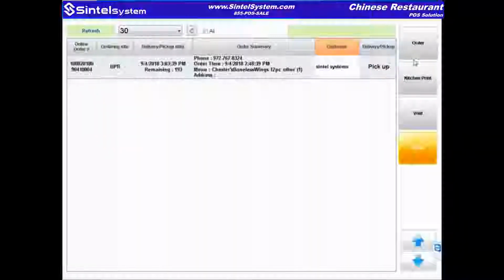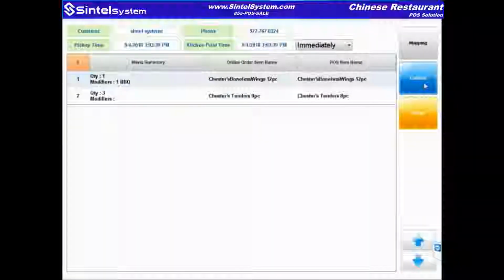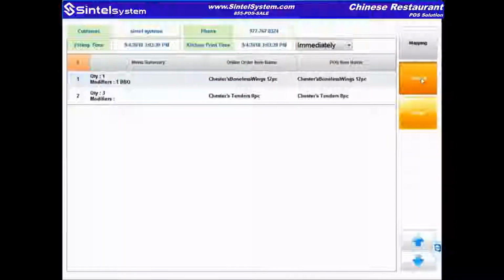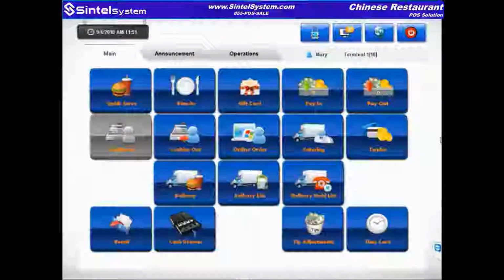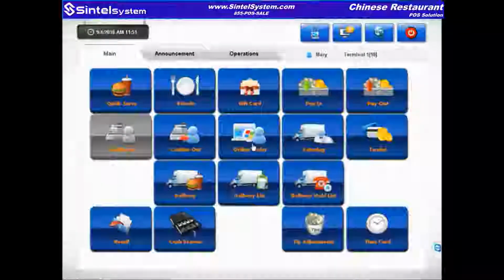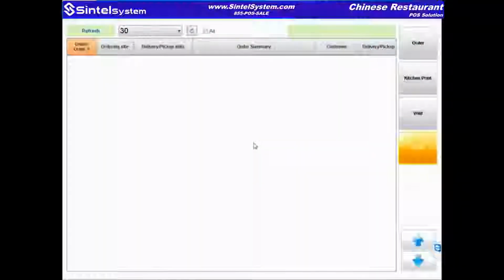It shows you here the item. Now to print it, we click on confirm. As soon as you click on confirm, the order can print on the kitchen printer, or it can show on another screen in the kitchen for them to see it. So we send it. At this point, it's being printed on our kitchen printer or showing on the screen, so it's no longer in our online order screen anymore.